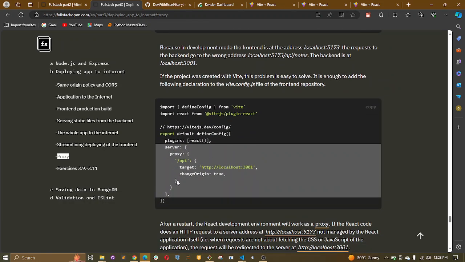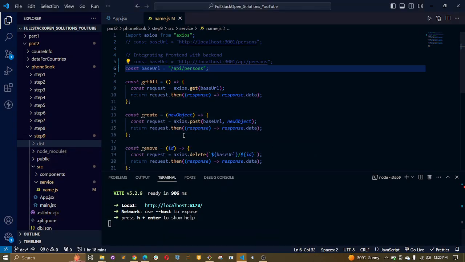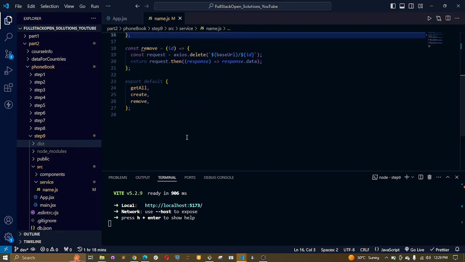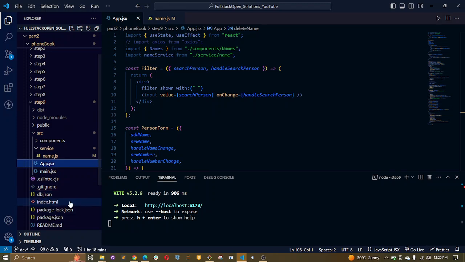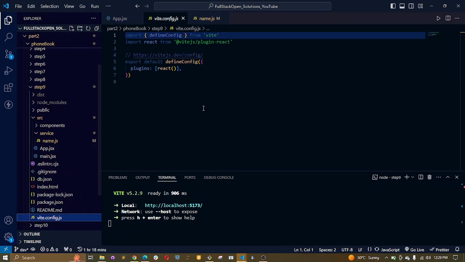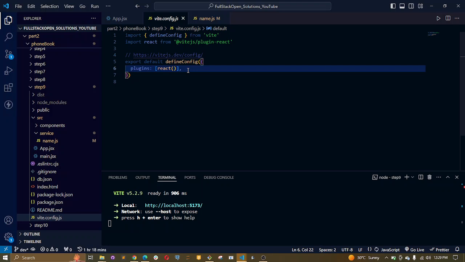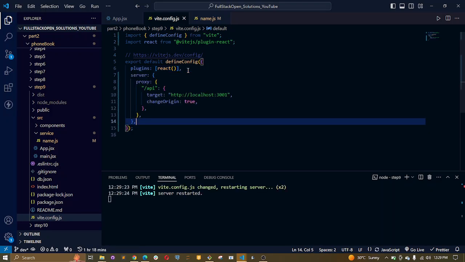We simply just copy this code and then paste it in the config file, that's vite.config.js. All right, so let's copy this code here, and then we paste it immediately after the comma, in the React. So going to our code, where do we have that? That should be under app.js. No, sorry. That's under vite.config, right? So immediately after this part, we paste it, then we save, right?